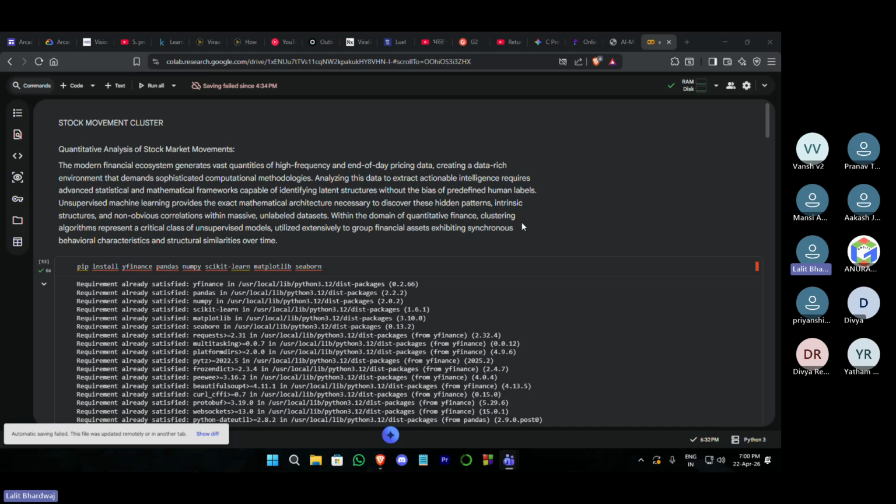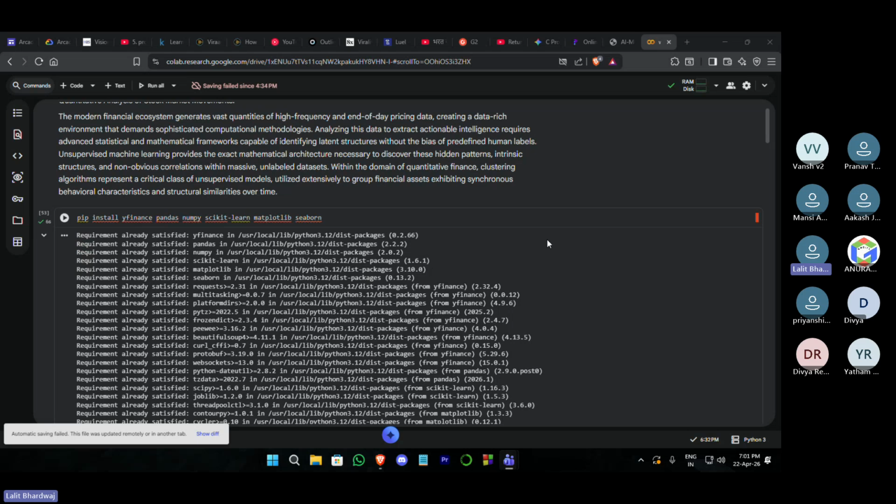But at that point, humans might miss the fluctuation by not having complete information about that stock. So here our project comes into play, and it uses some mathematical functions to track it.